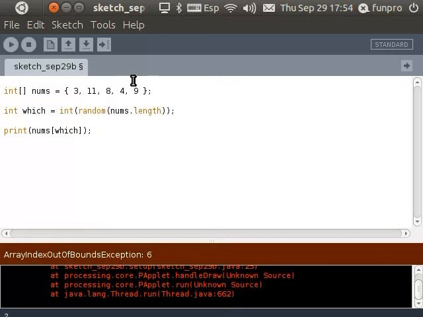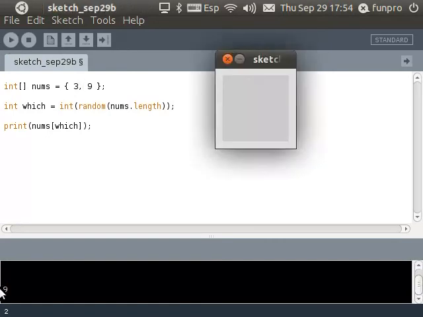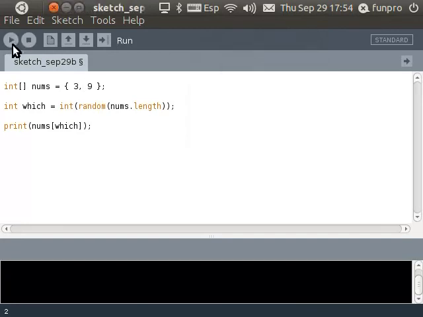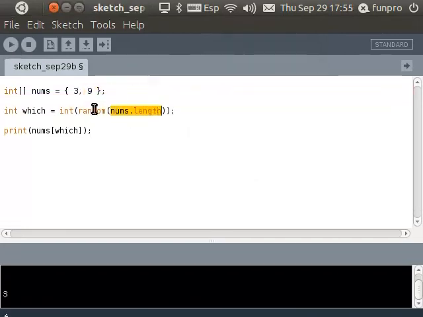Then I can type here, even if I had just 3 numbers or 2, it will work. Now we will return 3 or 9 each time. You can see down here the value 3, 9, 9, 9. So it's a better approach to enter here the length. So it's returning a number between 0 and the length.